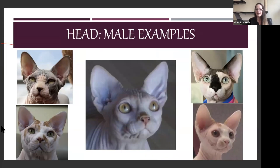You can see in some of them, especially this chunk over here, the jowling is really substantial. When they get jowls, it does fill in some of the flesh around the muzzle and the cheekbones. And this can kind of reduce the look of those nice curved cheekbones. So we do have allowances for that in the breed standard. And we want them to have basically the same type of head as a female, just more masculine. You want to look at the cat and know that this is a male.